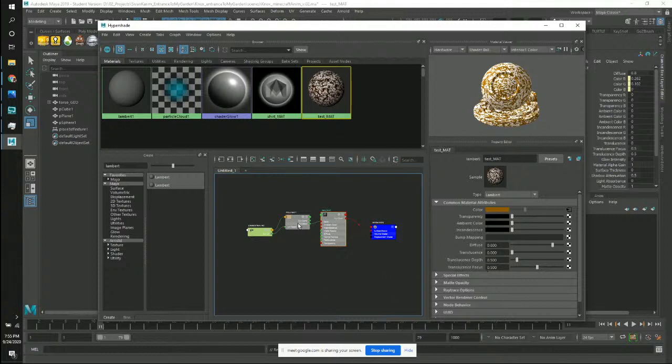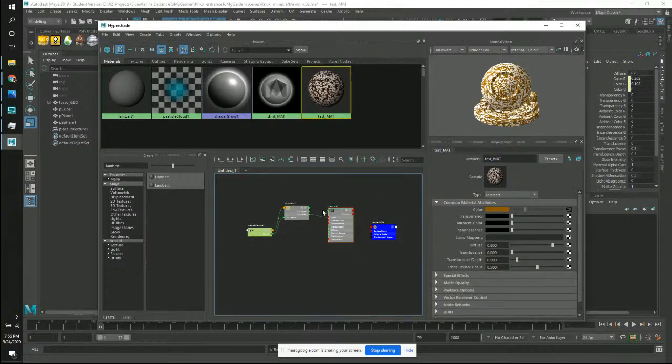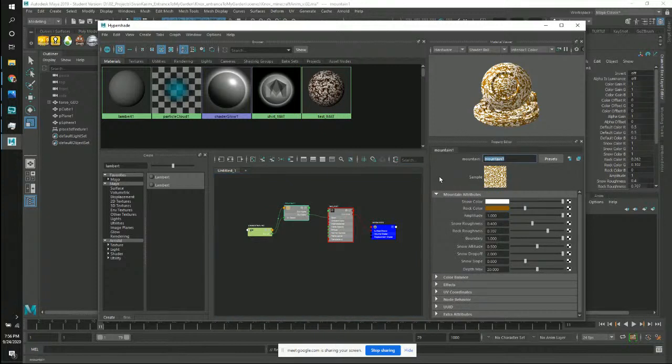The way to get back to it is I can click on this node here in my graph editor, which is hopefully named by then. It's a type of noise, so just mountain noise. All right, I can just click on this node and make all the changes and so forth.